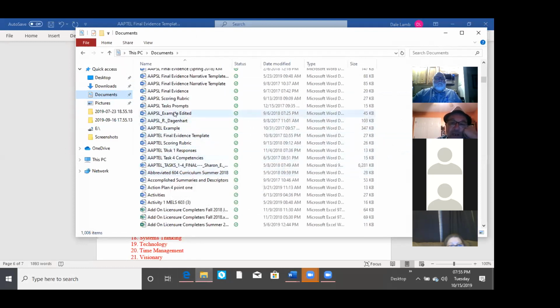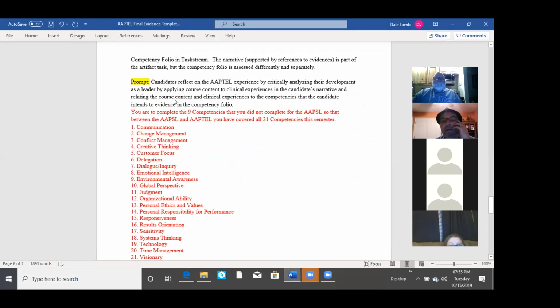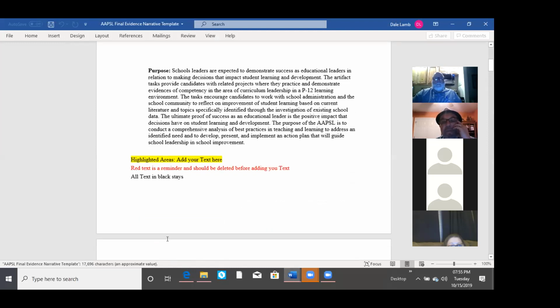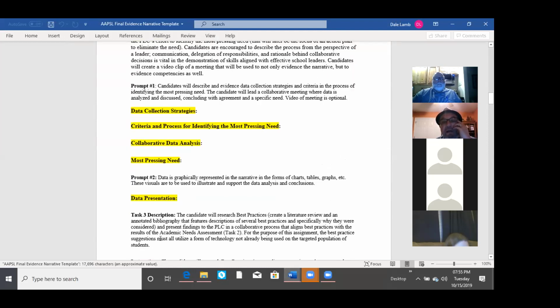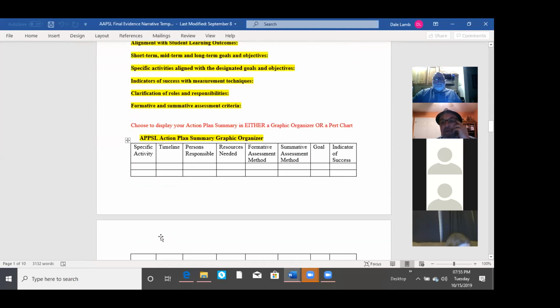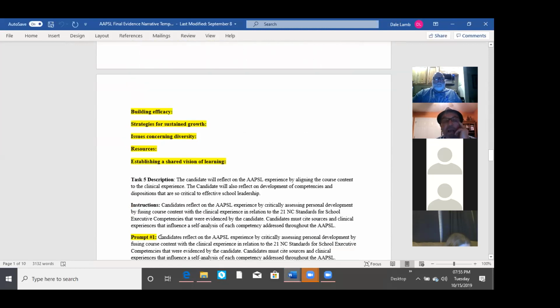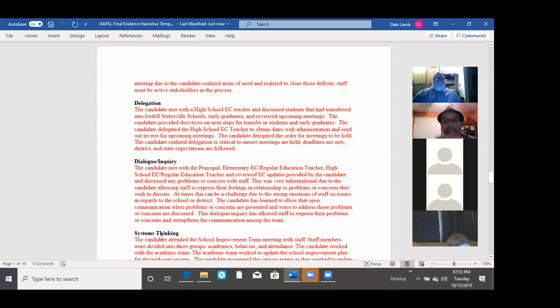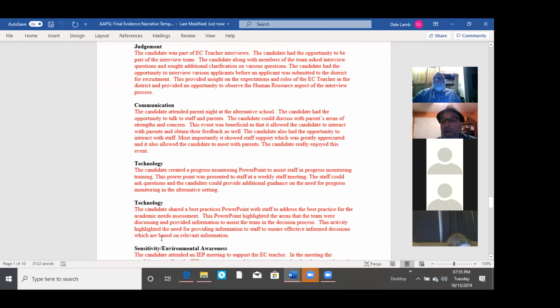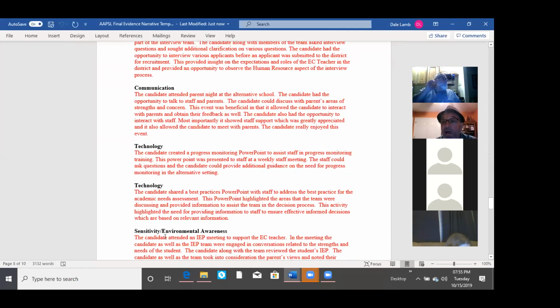Dr. Lamb, while you're looking that up, I just want to let them know that Thursday, tomorrow night, for any student who has not completed the AAPTEL, I will be online from 7 o'clock until 8 o'clock to assist as needed with any of them. The same link that we've been doing, that reoccurring link that they've got in Blackboard, is the link that they can use for tomorrow night at 7 o'clock. I'll be coming online, and any instructor that would like to join me at that time as well.